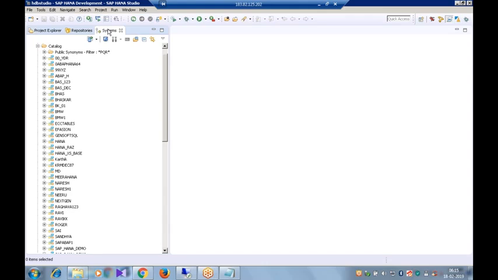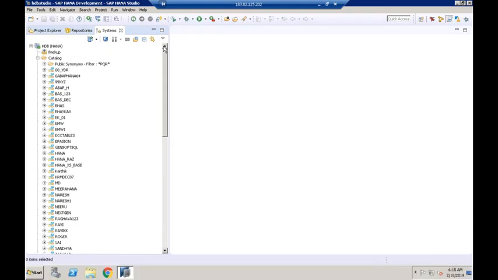So a default schema will be created on behalf of the logged in user with the same name as the username. Since I want to do native HANA development, we require a SQL console. My logged in username here is HANA, so a default schema is available with the name of the user. So we have this HANA schema here. Now let me open the SQL console.